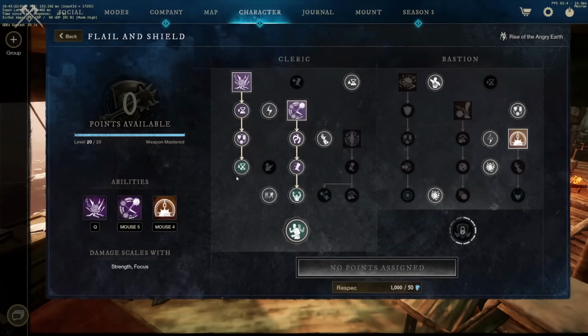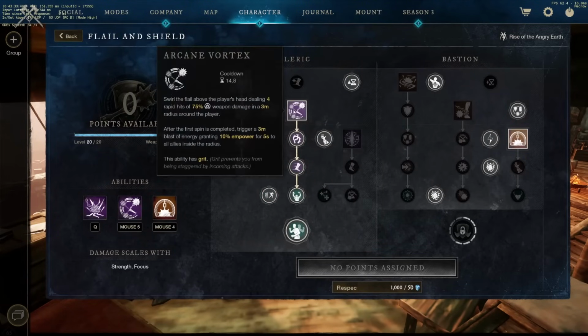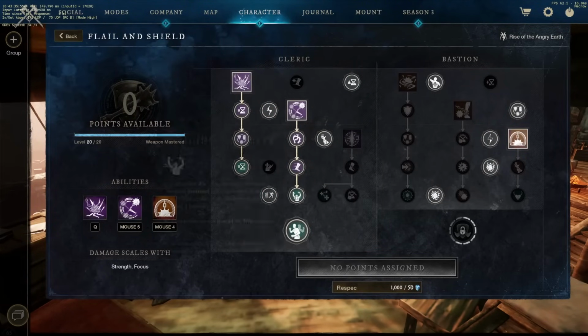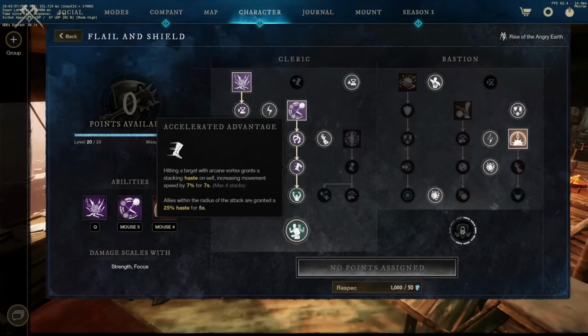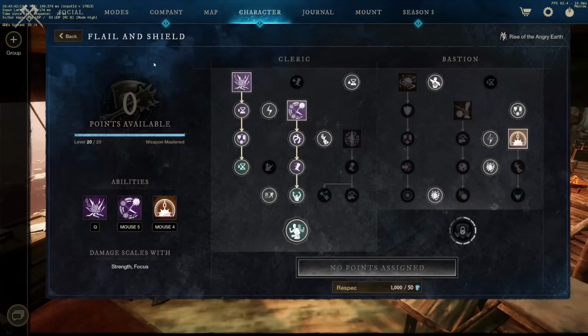If you get that Smite off, it will apply deflecting frailty to your allies, which will apply a weaken to enemies and give your allies lifesteal. So it's a very, very good way to turn a fight by just throwing that down in a clump. Arcane Vortex will allow people to leave that clump because they're going to get cleansed. It will give them a haste, so they're going to be able to get out of dodge, and just overall will allow people to play the game for longer.